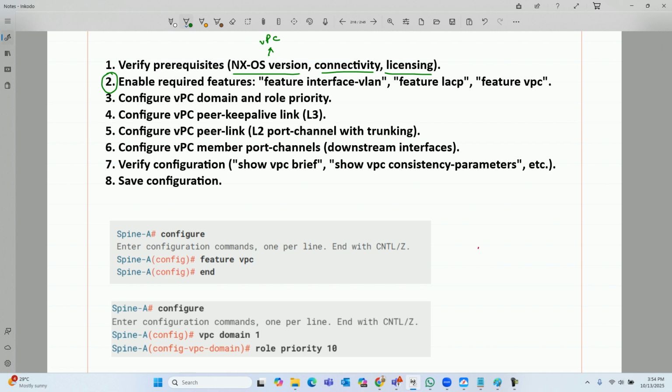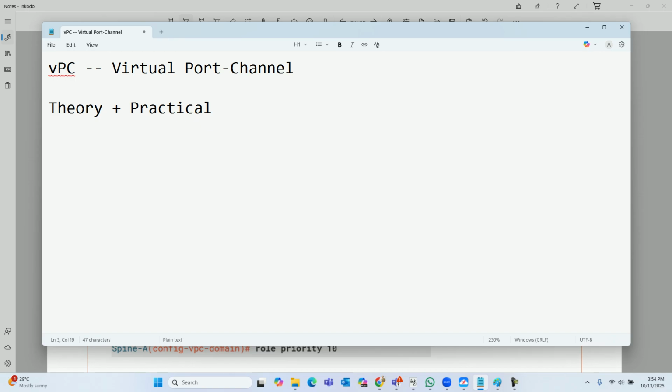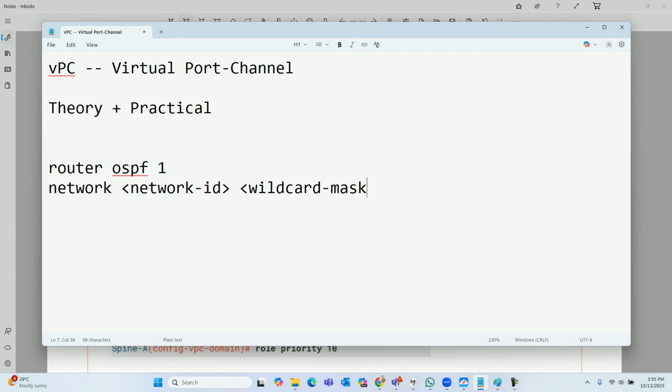As we know, in case of Nexus switches, let's say you just want to configure OSPF. In case of Catalyst switches, what we do if we want to configure OSPF, we simply say router ospf 1, network, you put the network ID, then you put the wildcard mask, area ID, and exit.